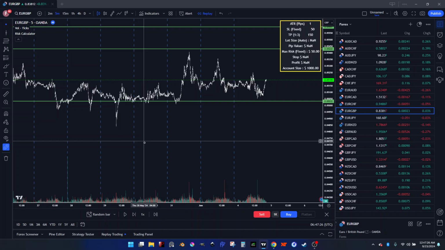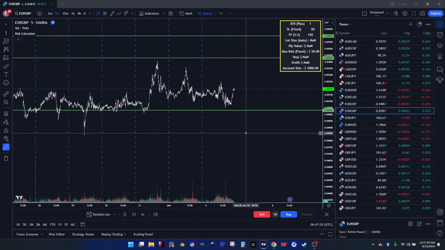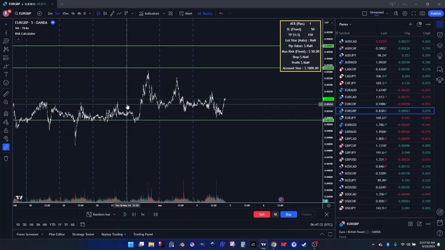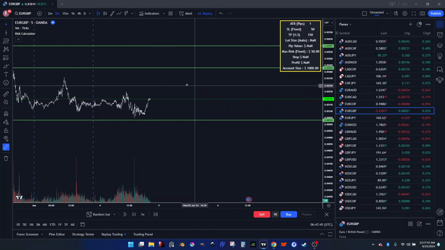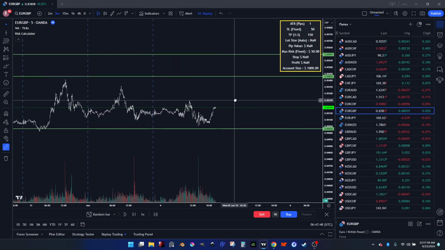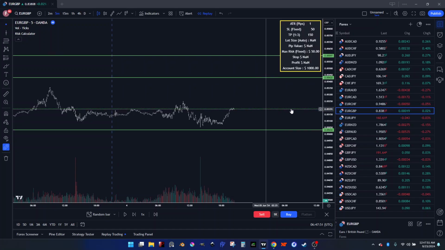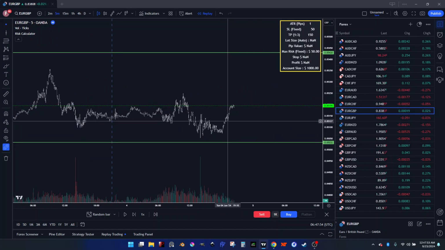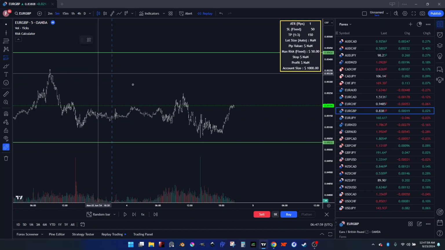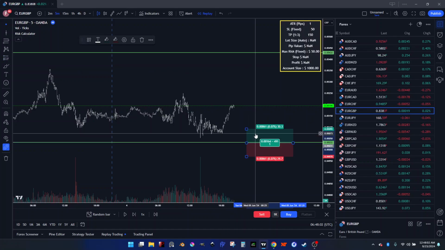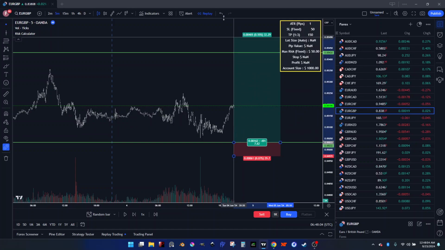So that's usually the shift before the change in direction that typically happens in every single move. Notice it makes a quick candle up, or a quick move up in a short amount of time, rather. And then it kind of stalls and stays there for a moment, and then moves sharply in another direction. So usually that slowdown is a good indication of why you may want to opt for your market entries. So right now I believe, notice how it's pushed up hard. Now it's kind of slowed down. Let's see if it'll come down to here and grab a long entry from here. Somewhere in that little area there.